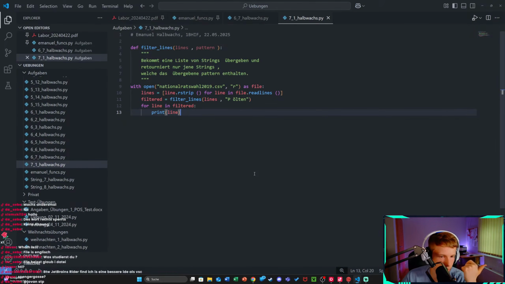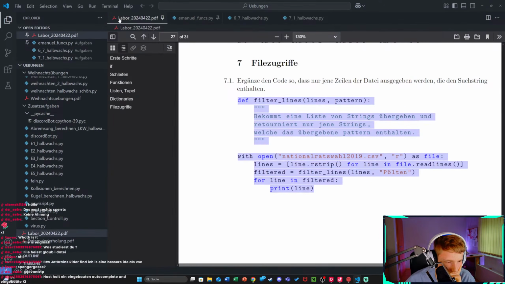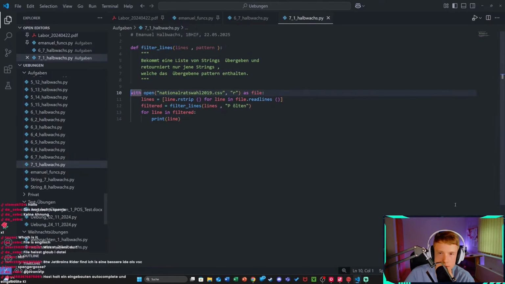I haven't tried any other code editors, but if you think JetBrains is better, then use it. You have built-in autocomplete and inbuilt AI. Yes, I have, but I haven't activated it.